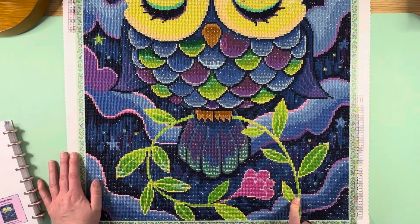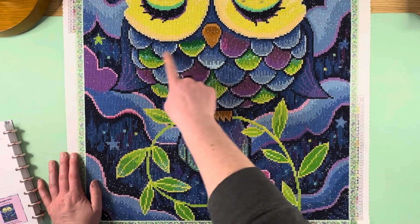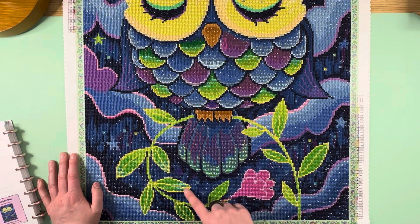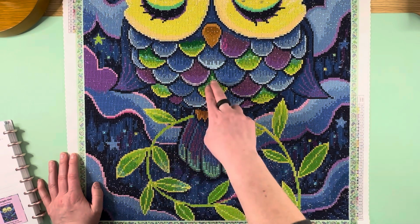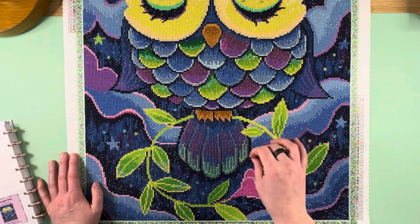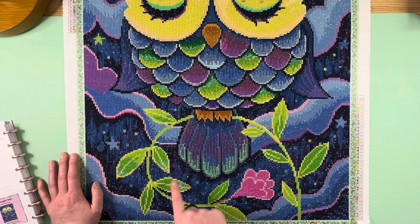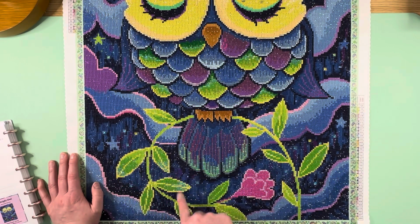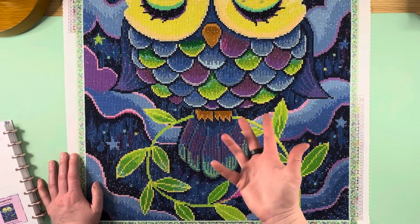But coming down here, we were adding a 701 AB all throughout these little green feathers of our owl. So down here was the original drill that we were replacing the 701 AB with, was charted just in the tips of these 3 leaves down here. And I was like, you know what? I feel like that requires just a little bit of an accent. So I'm going to go ahead and add that AB just in those 3 little leaves. So I did. I put it right down there. I felt like that'd be a perfect accent.